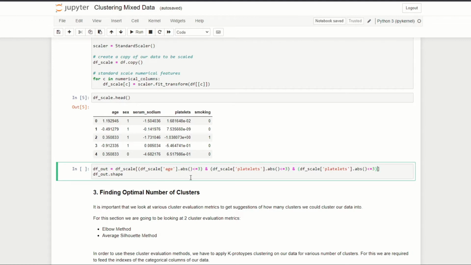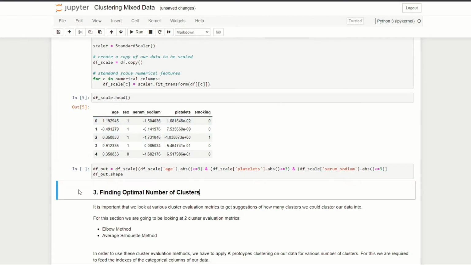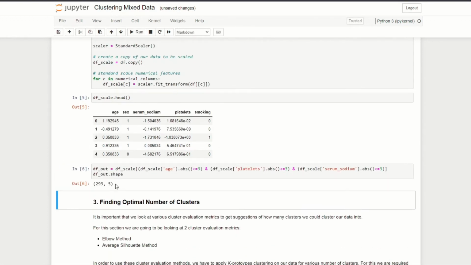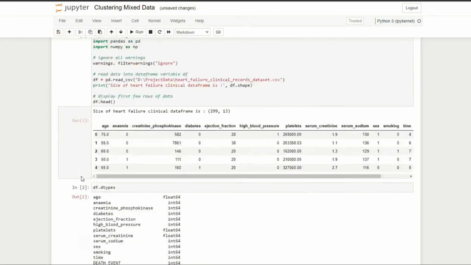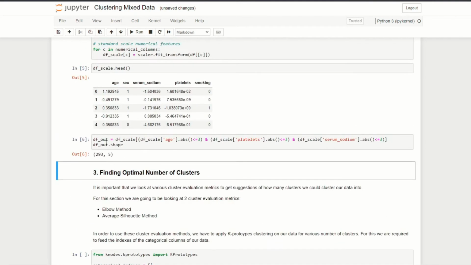And we're doing this for age, for platelets, and also we need to do this for serum sodium. And then we can run this here. So we see here now that our data frame takes the shape of 293 rows and 5 columns. Whereas before we had 299 rows, so we have removed 6 rows.